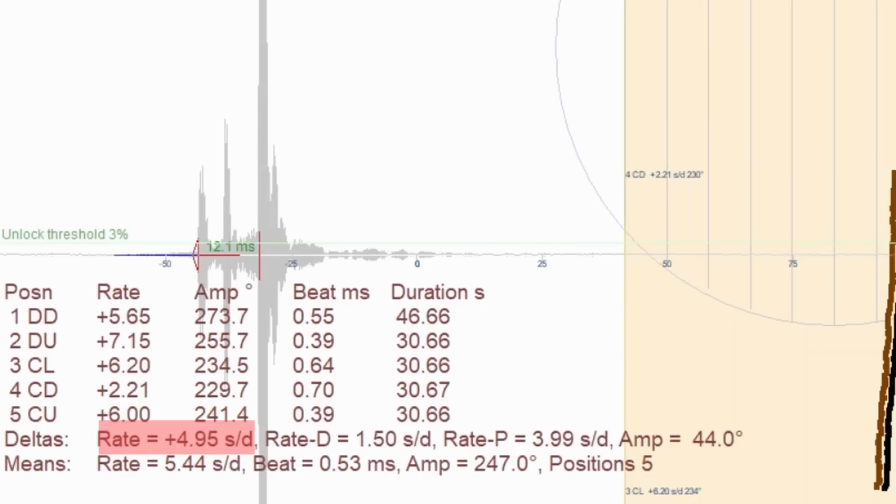Basically, what that's telling us is that everything in this movement, as of right now, is operating extremely efficiently. And of course, we have lowered our average rate or our mean rate down to 5.44 seconds a day. Now, could we lower that average rate a little bit more? We could, but you saw the amount of adjustment on the last adjustment we made, how small that was. There comes a point where you almost need to say enough's enough. So we're going to leave it there, and let's get on to the next one.